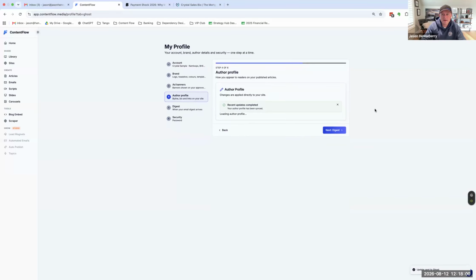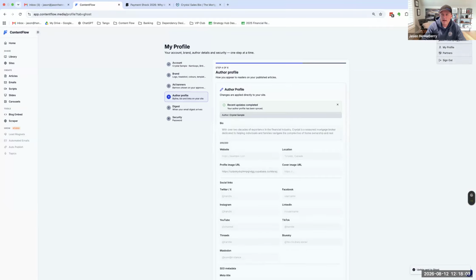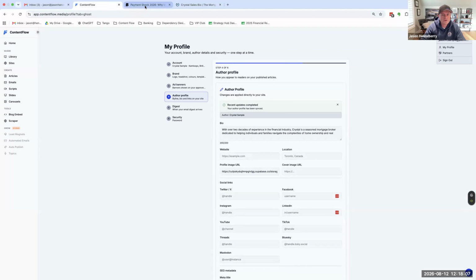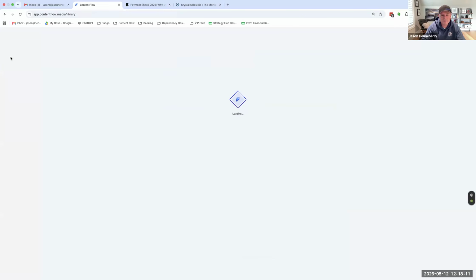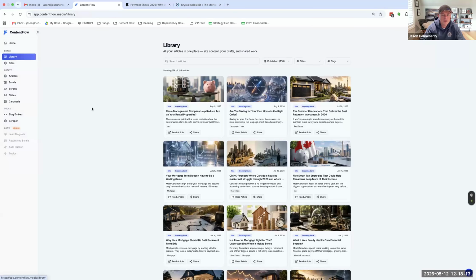So now you have a sense of how you can control your brand, your profile, how you can be the author of certain articles that you want to be, and how you can use the library to find those articles real quick and share any of these that you want. So you just come in here and you click into the article itself.